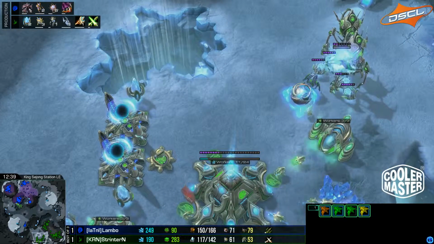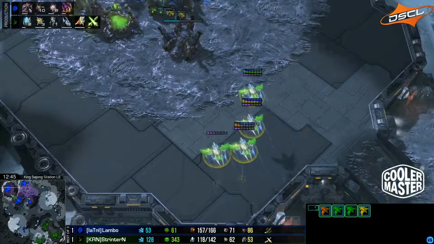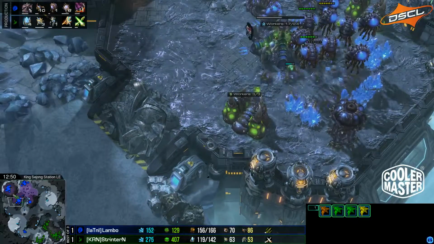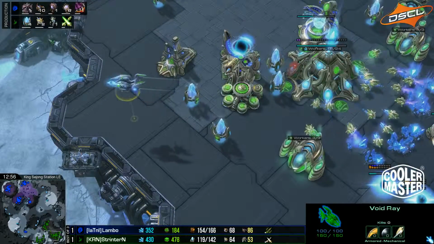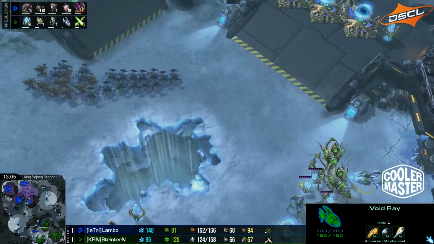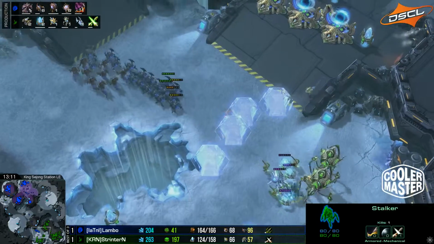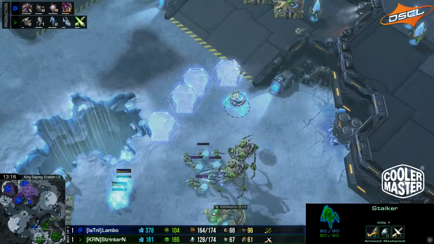Nope, I don't think this attack is going to do anything, to be honest. It's just a few Roaches, a few Hydras, and there's already so many Colossus, and Terminal Lance is about to finish, so that's gonna be so hard to do any sort of damage. He has to snipe the Colossus straight off the back, and I don't think StrinterN is going to allow that to happen. He's going in, he's going to see the Colossus, and I think after that he's going to back off. The force fields are going to be huge. A nice line of force fields there, scaring Lambo away for the time being.